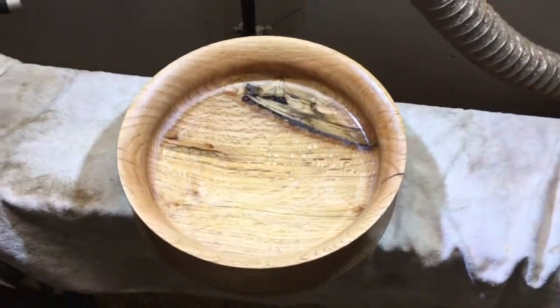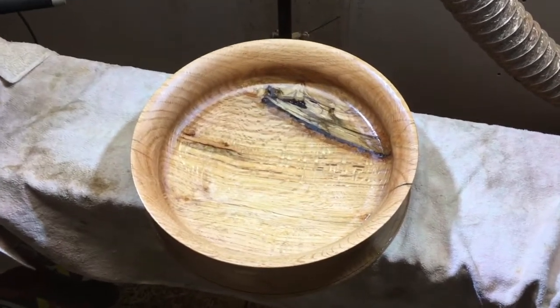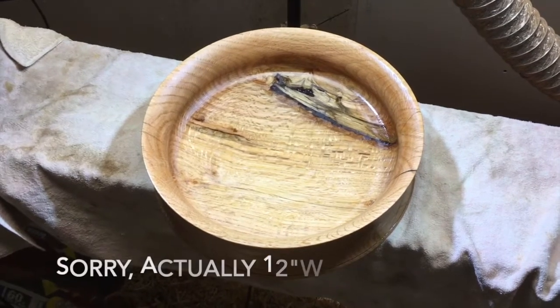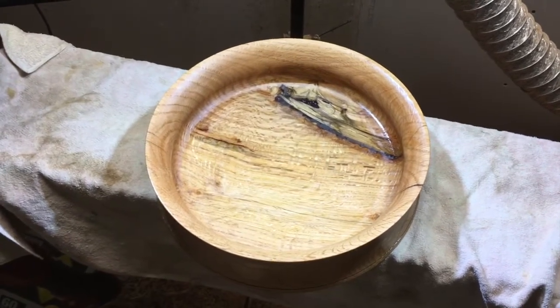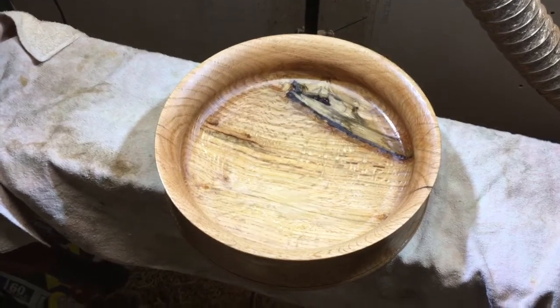The completed bowl, finished it with tung oil, and it's roughly 10 inches wide and about 3 inches or so deep. So good size bowl, good tabletop piece. And so anyway, let's show you how we did it.